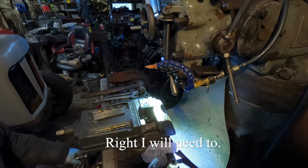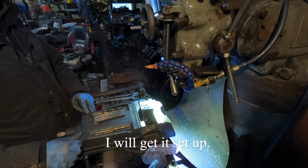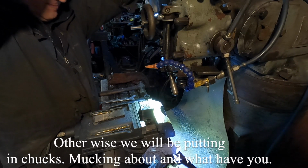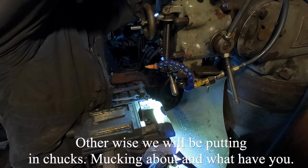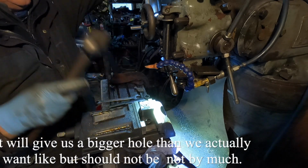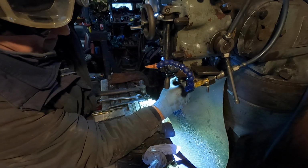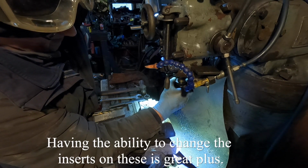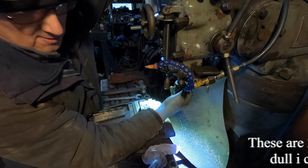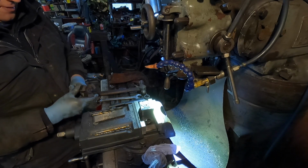Right, I'm just going to go straight to the big drill, I think. Get it set up, because there's a pilot hole for it there to follow. Otherwise we'll be putting in chucks and mucking about and what have you. It gives us a bigger hole than we actually want, but it shouldn't be a bit much. Having the ability to change the inserts on these is great, plus these are 22mm inserts, so when they get dull I can put them into my 16mm tool holder and grind them on the cardboard grinder there and use them in it. And then you could go down to 12 if you wanted to be bothered, I suppose.